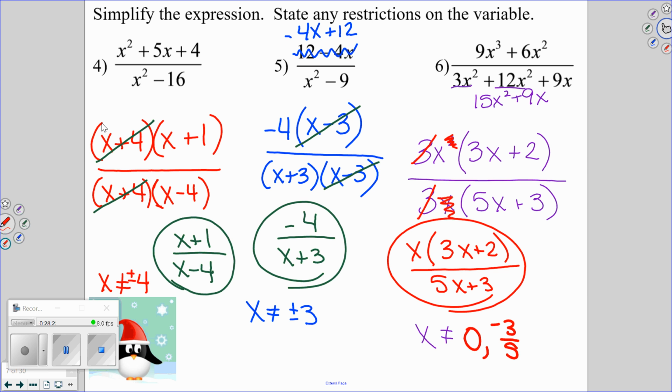So you really got to stop and think, is it connected with a plus or minus? The 3x plus 2, those are a piece together. I can't touch that. But the 3x out in front and the 3x squared out in front, those are attached. They're being multiplied by that parenthesis, not added or subtracted.